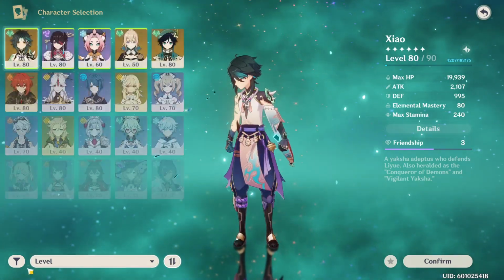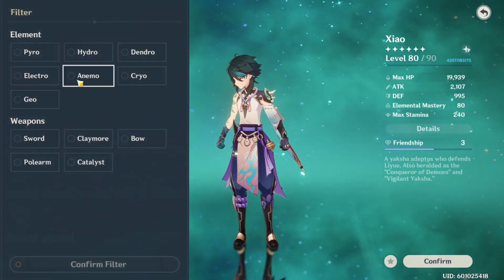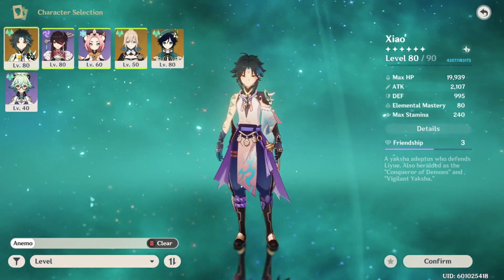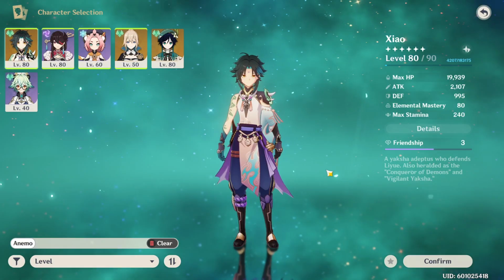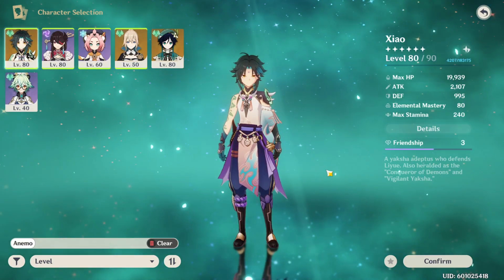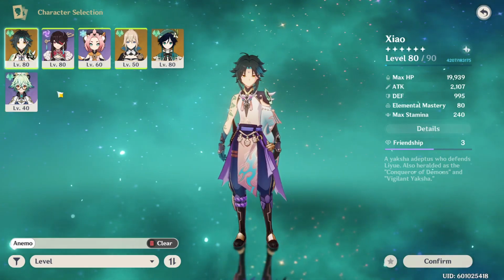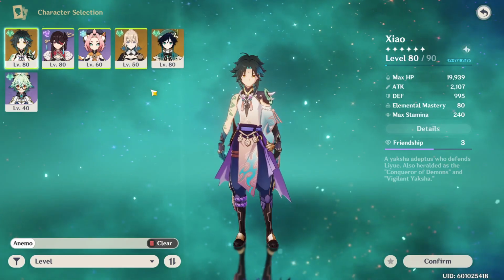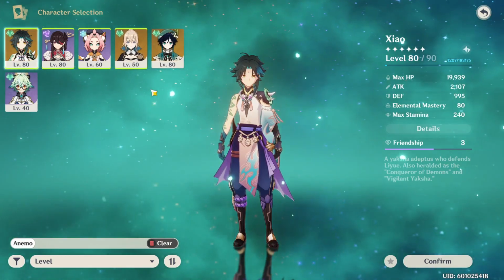Can I sort them differently? Can I filter them by elements? Here we go. Anemo. I guess these two are just included because they're still on my team. So the point of this team comp is just to set up an anemo as your main DPS and have an anemo battery as a secondary, and the double anemo element to decrease your skill's cooldown.